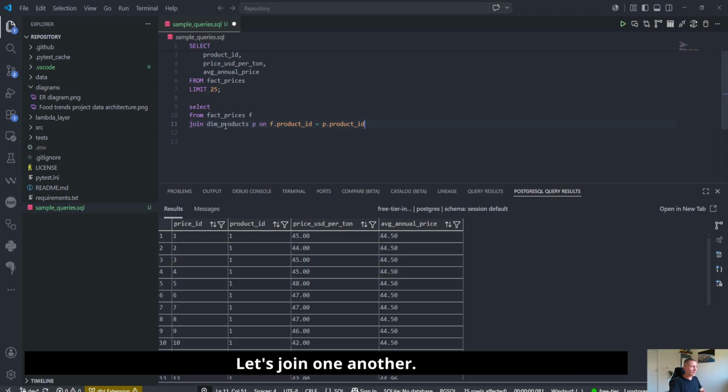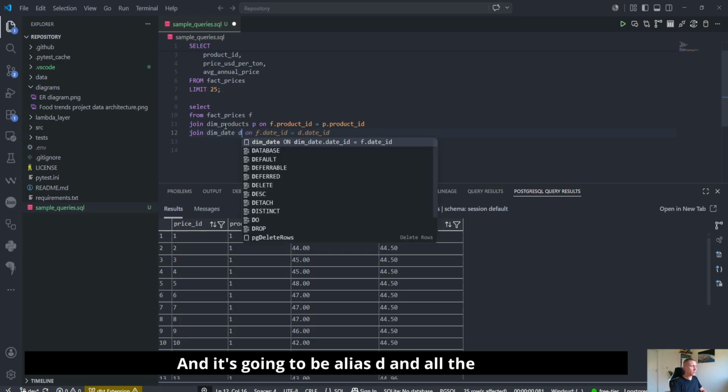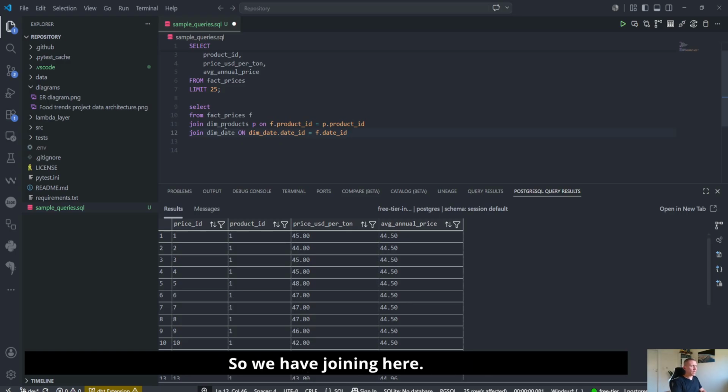And let's join another, maybe not dim countries but dim date, with alias D, on date ID, because this is like a primary and foreign key. Okay, so we have the joining here.